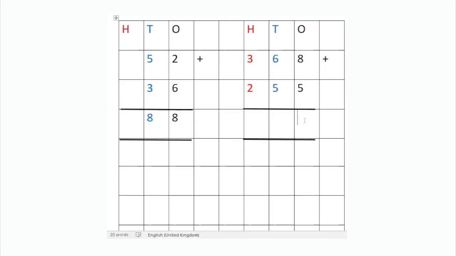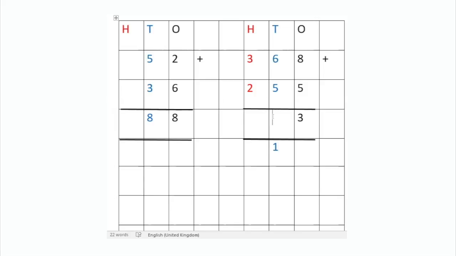Now, I need to do step 3, which is to add the ones column first. So as you can see, if I highlight this, I've got my ones column. So all I do is 8 add 5, which gives me 13. So 13 has 1 ten and 3 ones. So I put my ones column here, so that was 3, and then carry my 10 across. So I know that 8 add 5 gives me 13.